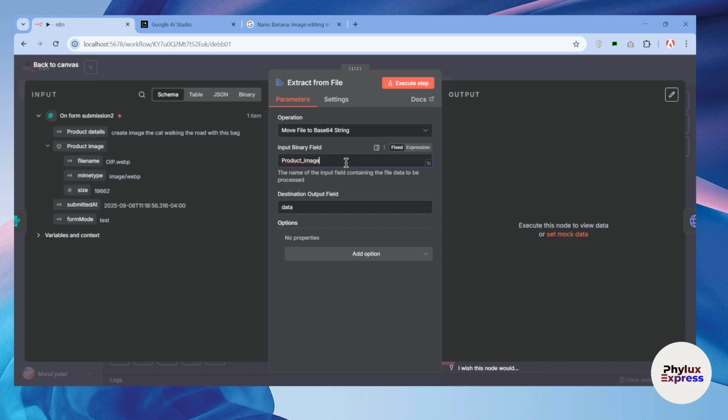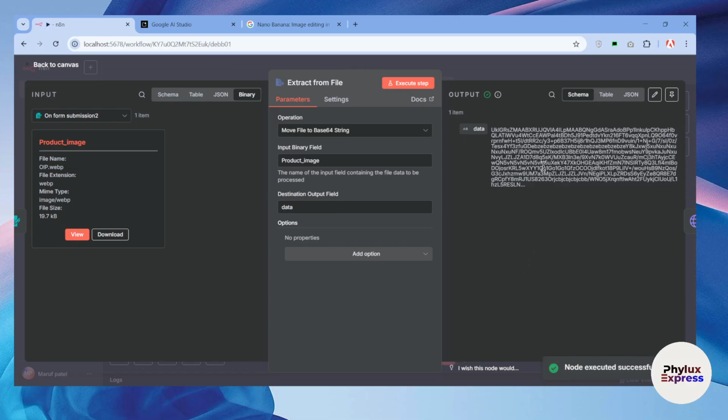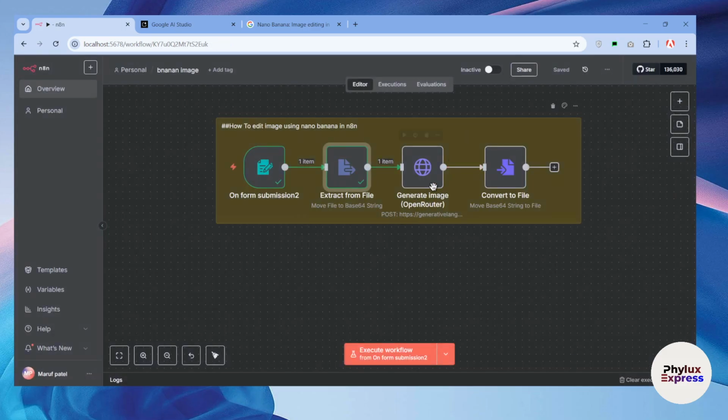Next, you have to give an input binary field, which is this one. Copy this field and paste it over here, and in the destination output field you have to write data. Then execute this step as well. As you can see, it gives the data in the form of a base64 string. Now we have executed two steps.